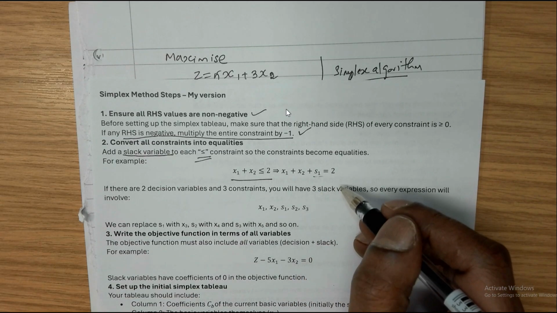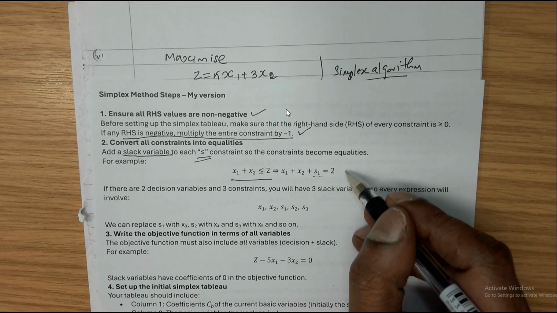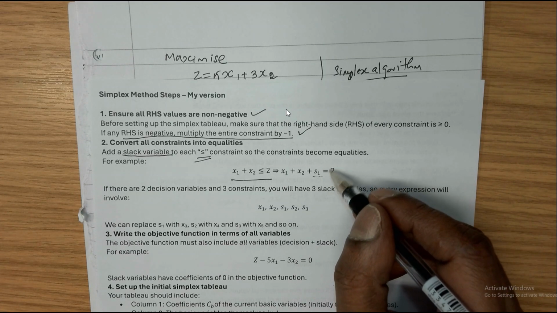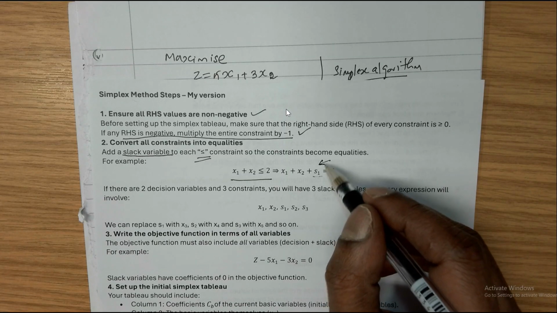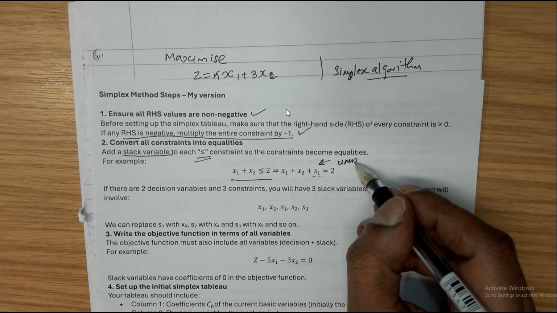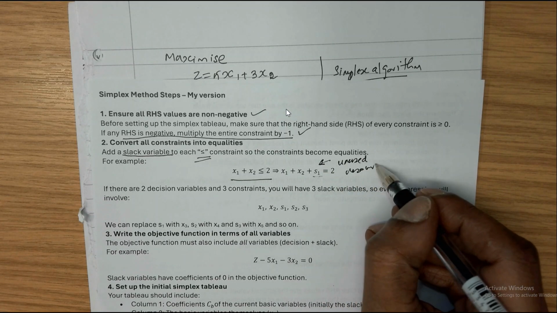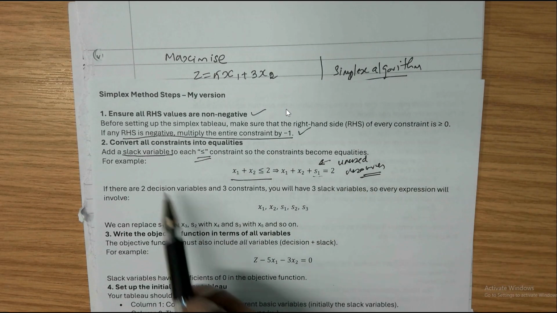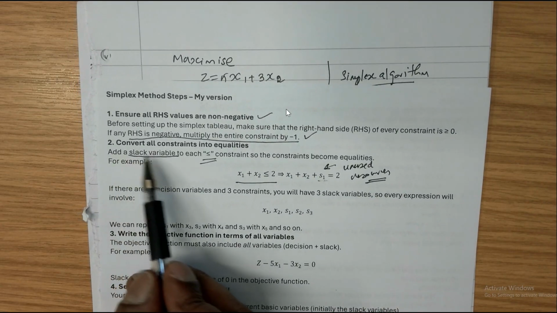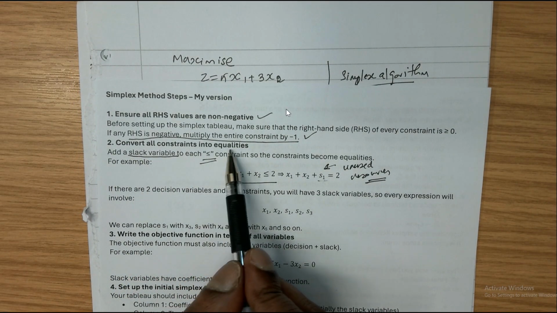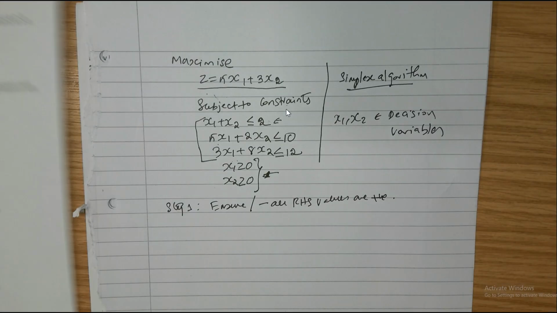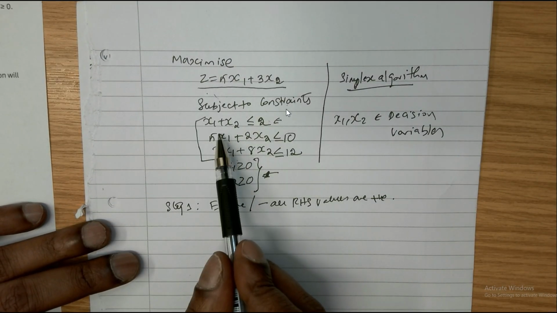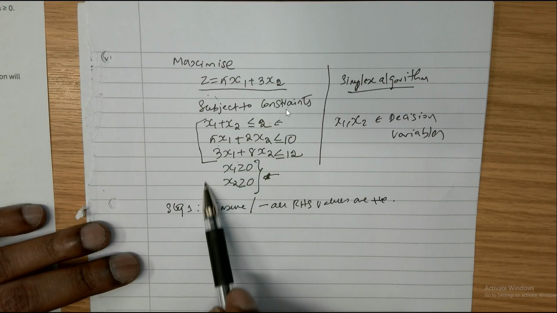So slack variable, what do we mean by that? These are some unused resources, which we never use and that will not impact your profit. So slack variables are nothing but unused resources. But we have to include them in order to execute this algorithm. So let's do the second step. We are going to convert all the inequalities into equalities by adding a slack variable. For the simplex algorithm, all we need to take are these ones, not the non-negativity constraints.